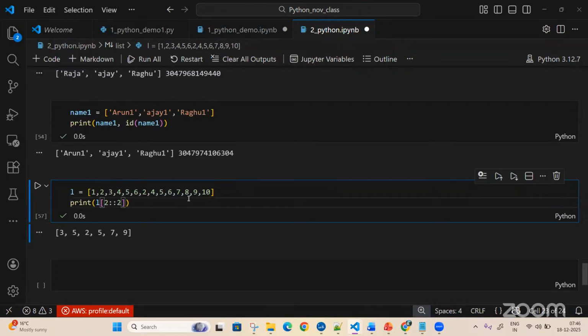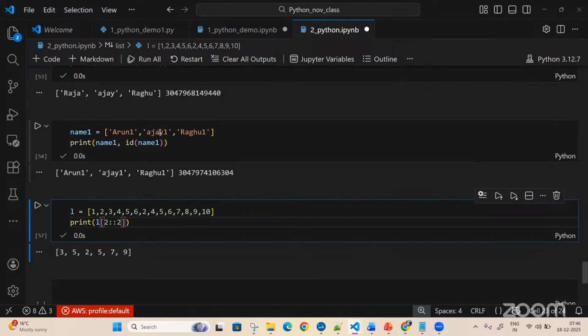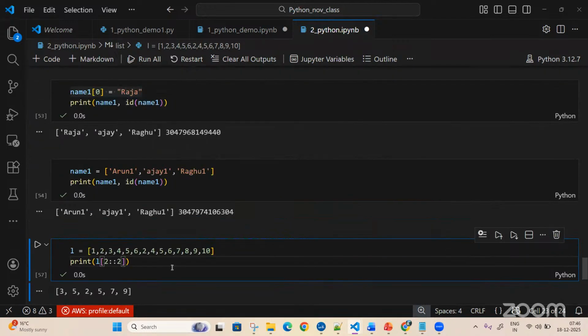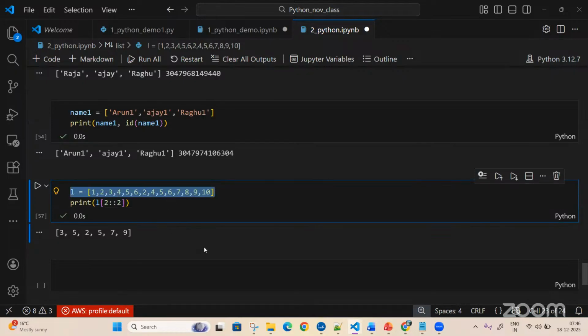Whatever you could do with indexing and slicing on a string, we can do with a list also. But one advantage is I can do item assignment and change the values at that particular location.